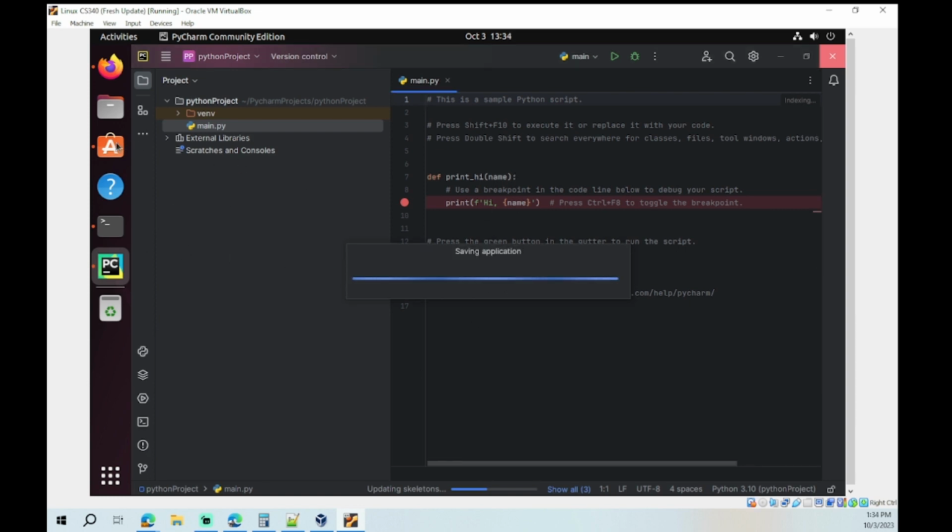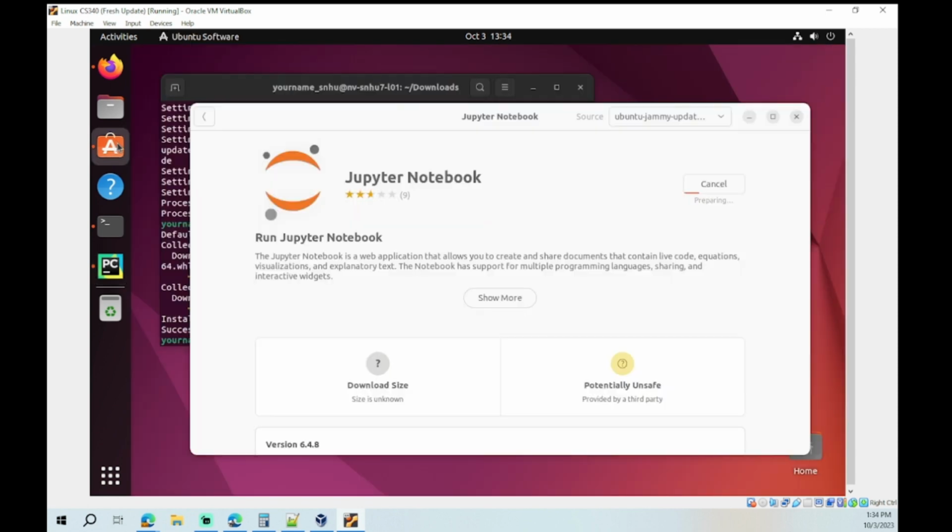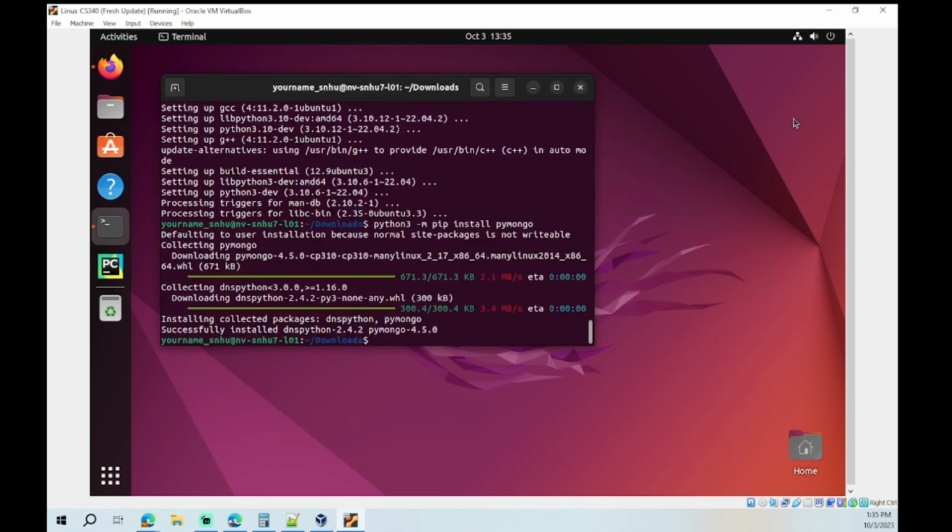See how Jupyter's going. Now that we have that installed, I believe that covers everything that we need. I plan on actually testing this later because I don't have the time as of this video to do it. But that should be everything you need for the entirety of CS340. Well, except the files I'm going to talk about right now.